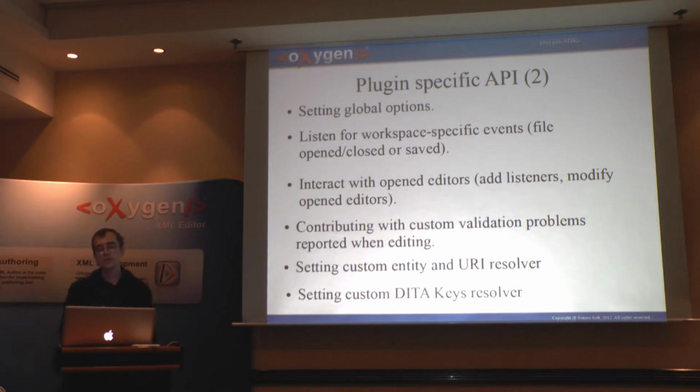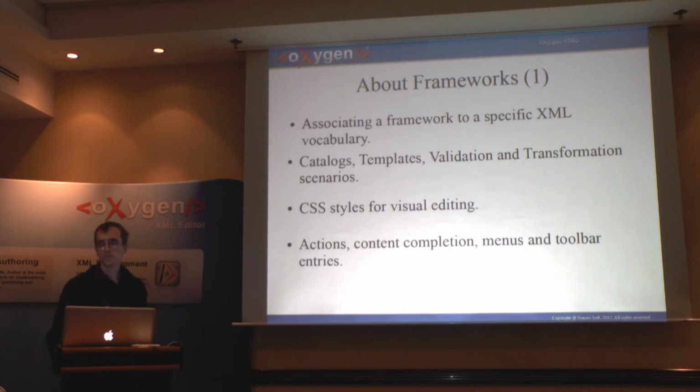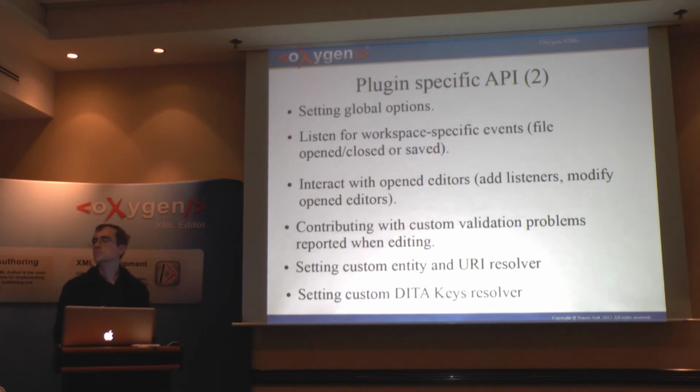We also have some DITA-specific API for setting, for example, a DITA keys resolver. If people are using DITA 1.2 and the DITA content is located on the CMS, maybe the CMS can impose a certain DITA map which is the master key resolver map for all your projects. That was one of the main issues when we integrated DITA 1.2 with the CMS. You need a key scope, basically, to say when you edit a topic, what's the scope of the keys when you edit that.